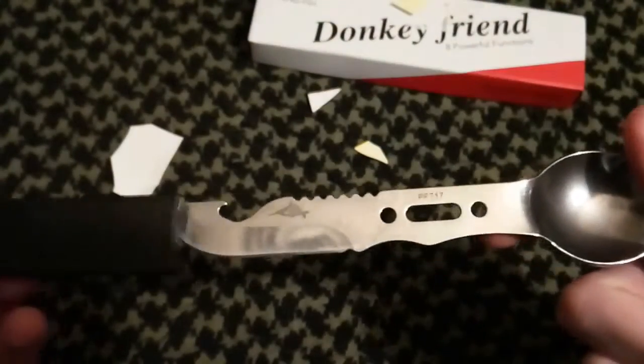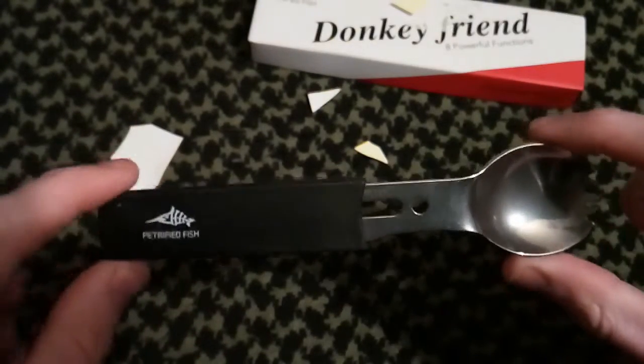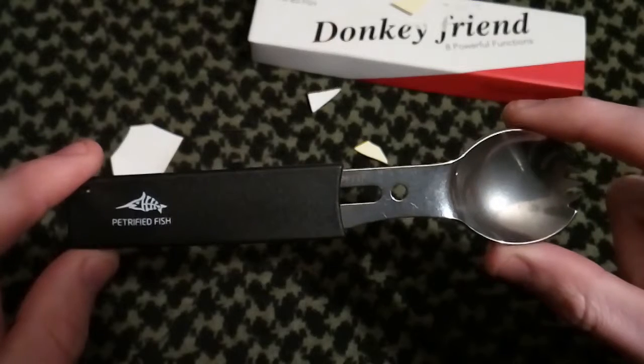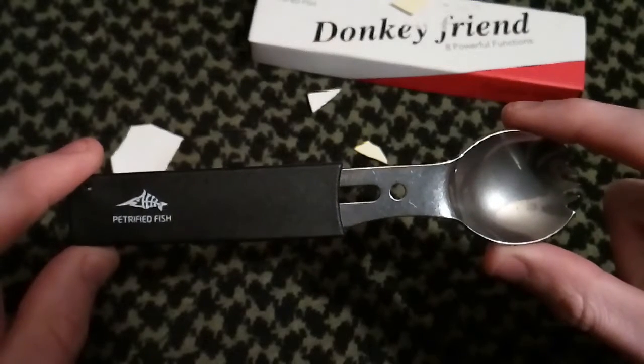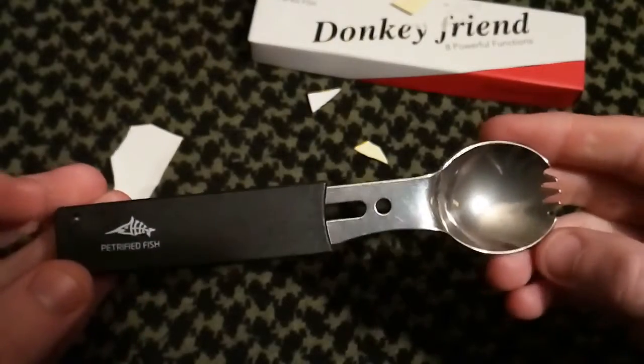But yeah, so this is my first look at the donkey fan. Weird name, but never mind. So yeah, tell me what you think. Tell me if you had ordered one or not.